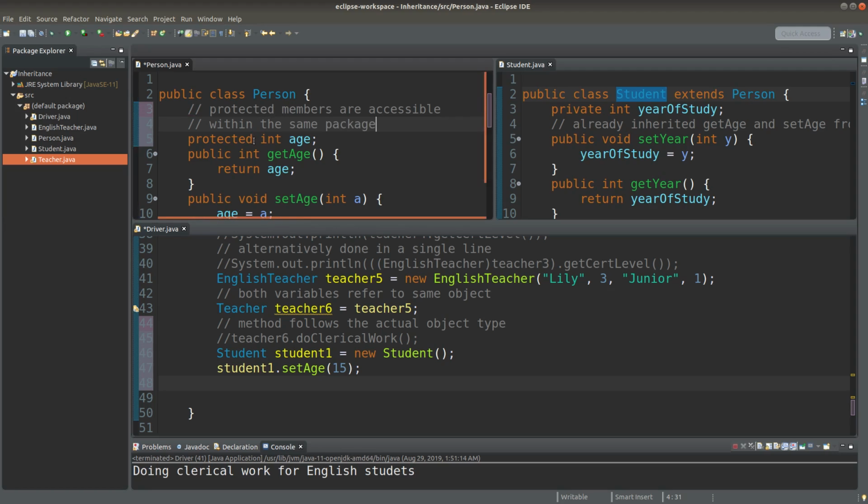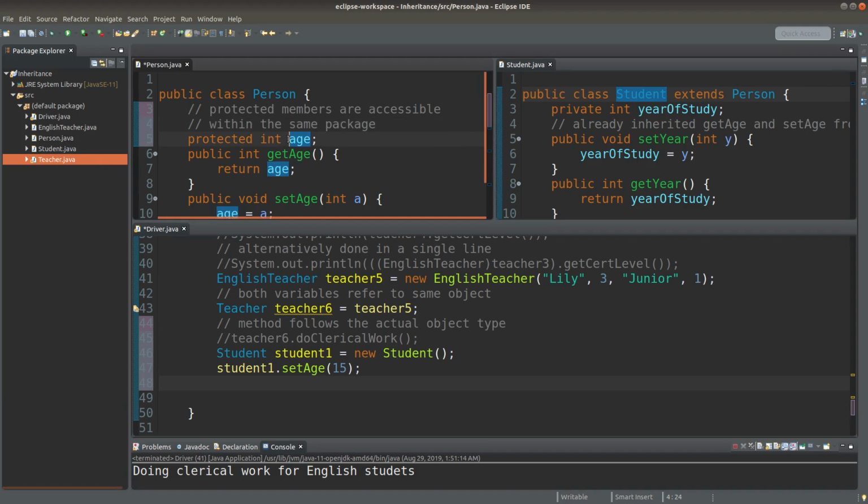Okay, when we use the protected keyword here, it means that the instance variable called age is accessible within the same package. What does it mean by a package? A package is simply the whole folder that stores all the source code files.